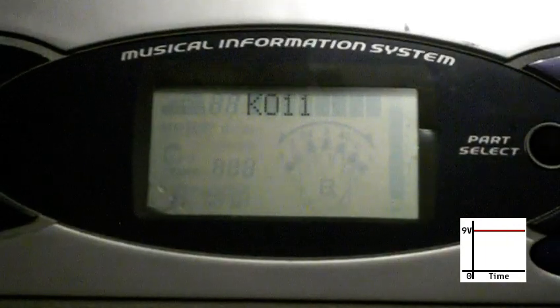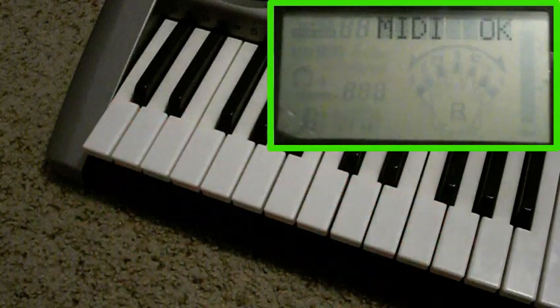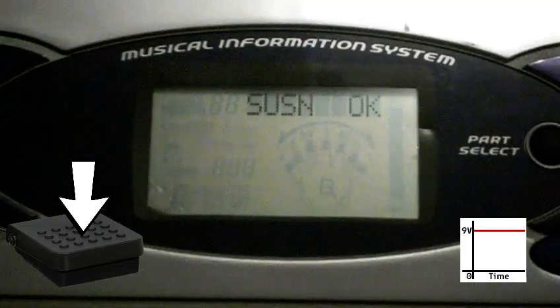The following four test sets each keypad output 8 through 11 high for testing that those connections work as they should. The next tests are the ROM checksum test, version number check, MIDI connection test, and sustain pedal deactivate test. Note that the key lighting lines deactivate when the MIDI test is initiated. Press down on the sustain pedal when advancing to the sustain pedal activate test.